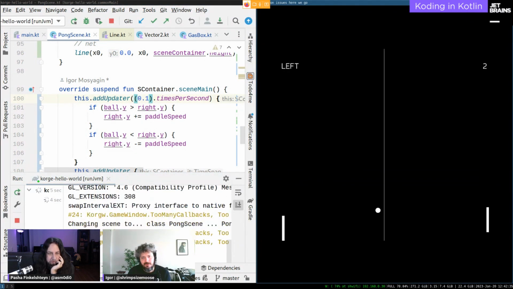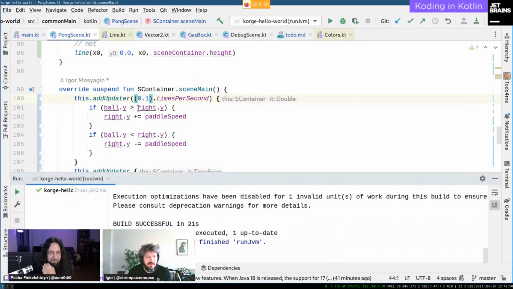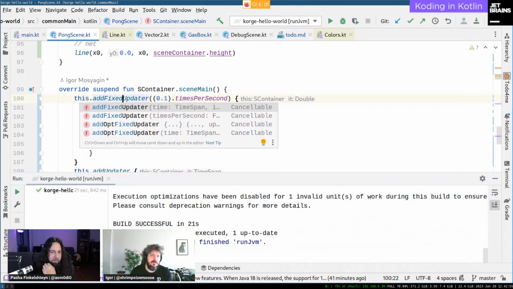Still good. I don't understand why. Wait, it should be fixed updater, not just updater. Oops. What's the difference? I don't remember.